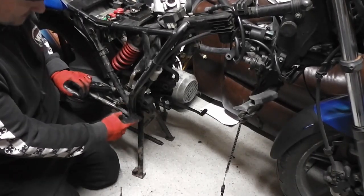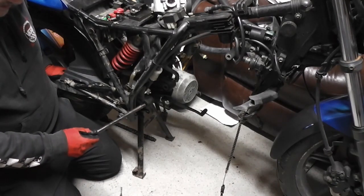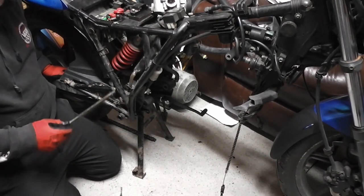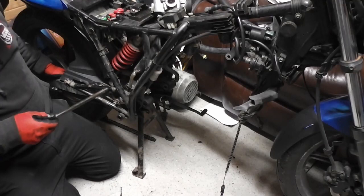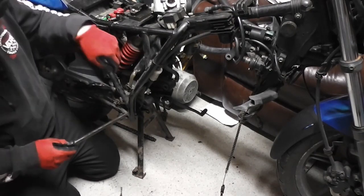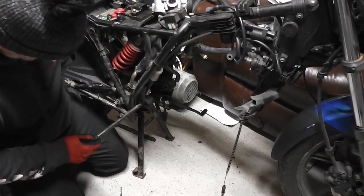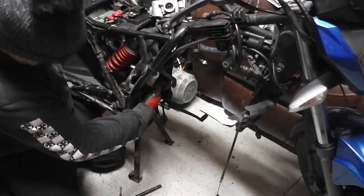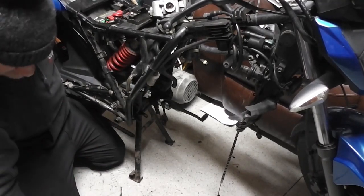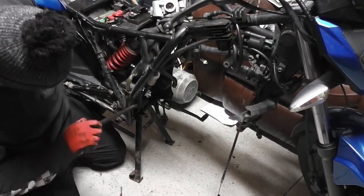Now that we've fixed our foot peg hanger, the first thing we need to do to put the engine in is to line up our swinging arm with the frame and just put our bolt in the first part. It can be a bit fiddly because the shock absorber is still attached. In the past I have had to undo this shock absorber, so let's see how we get on, and if we can't do it with it attached, then we'll undo it, but let's see. So all we need to do is to maneuver the swing arm into position, and then we'll be able to put our swing arm bolt in just to start it off, like so.